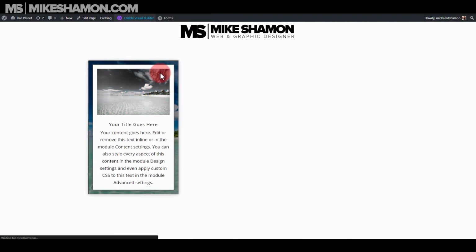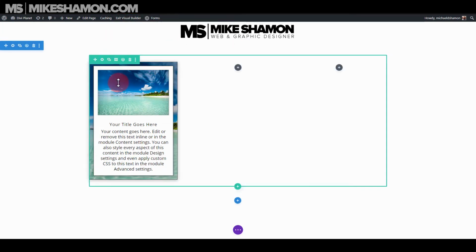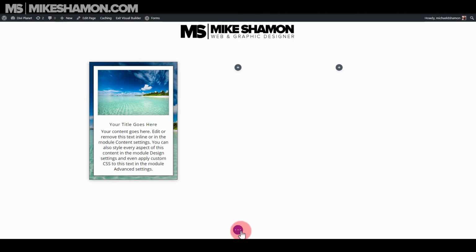Just go back to enable visual builder here, and actually what I'll do for this is go to the column settings here, and if you go to the settings and you go to link, that's where you're going to put your link. If you want that to link anywhere, just go to check, and now that's a link.